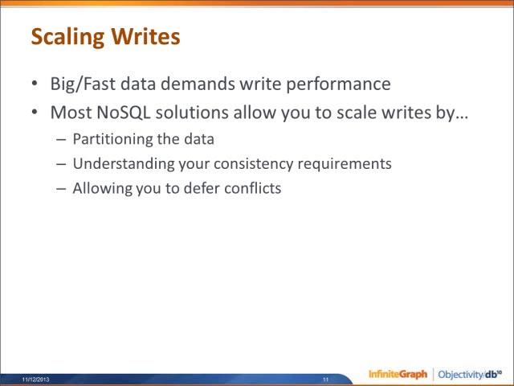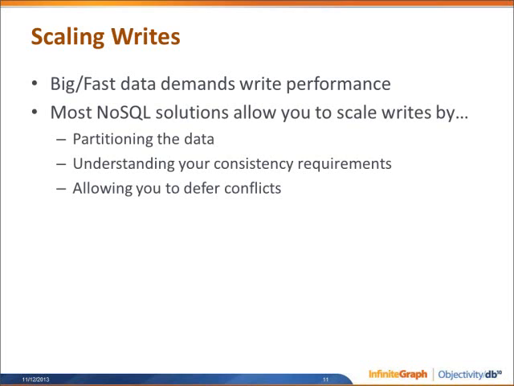Also, a lot of big data requires fast writing. That's why we talked earlier about the relaxed consistency modes, because when you have a NoSQL database, you want to be able to read and write very fast. And sometimes that means relaxing the consistency of the data to get the data in. The important thing about relaxed consistency is that atomicity, durability and isolation are still preserved. It's just the consistency that's relaxed. So that makes the write performance faster, but it also allows you to get ACID transactions.